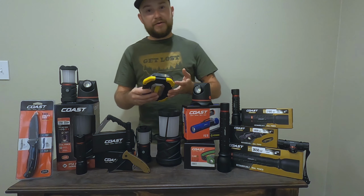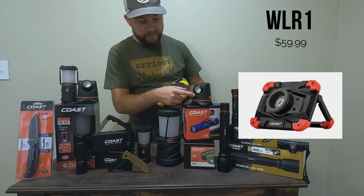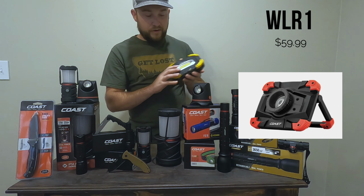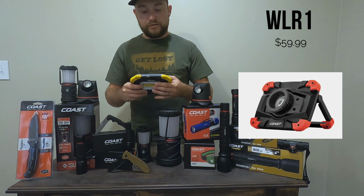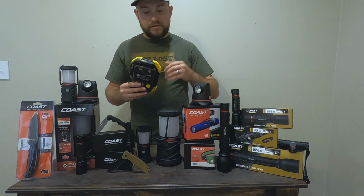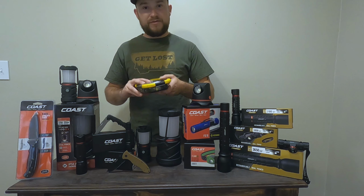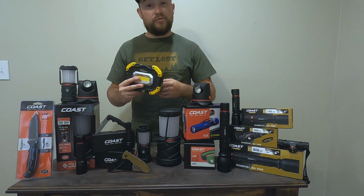Now, the cool thing about the Coast light is that it's a circular light, just like these spotlights right here, that are adjustable. So it's got the adjustable beam pattern for super wide or narrow to suit your needs, which is awesome. We're going to get rid of these soon and grab some of those. I like the adjustability option, and the Coast ones also have a longer battery runtime, and they are brighter with more lumens.